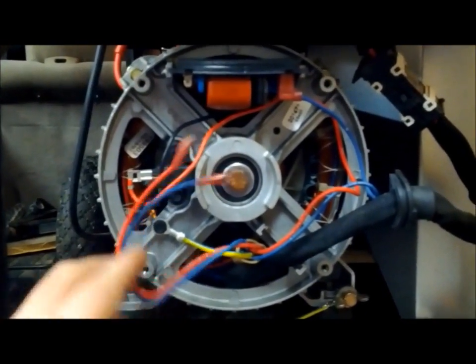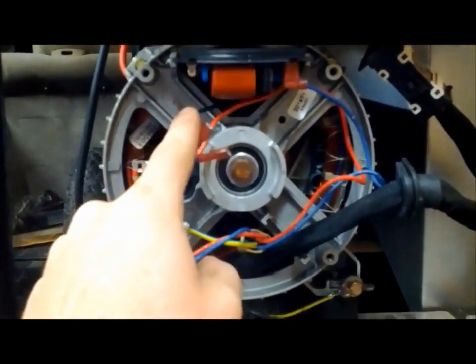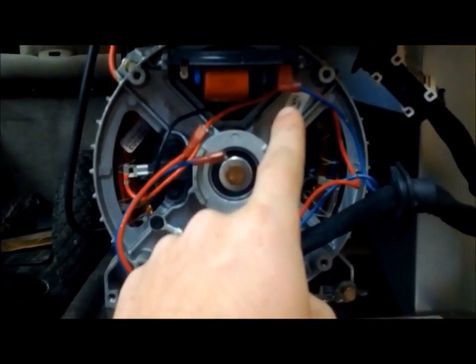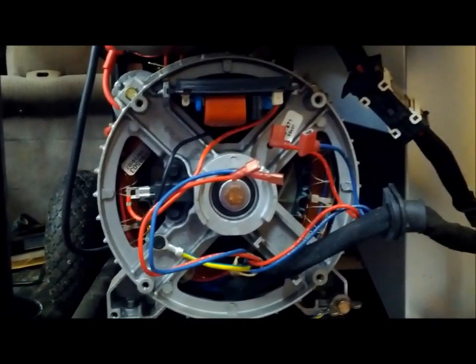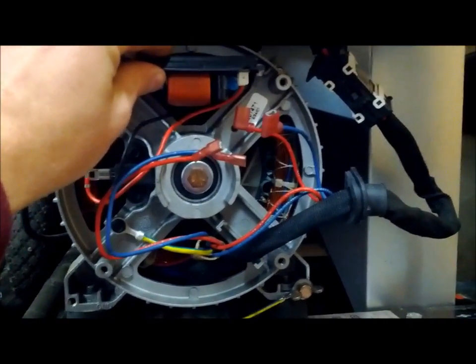We removed the inline booster. Let's come to this side, so that side is free, so we're going to remove the other side. Keep in mind which way it's going. You have to put it the same way. So we disconnected the other side of our automatic voltage regulator, so it'll just slide out.